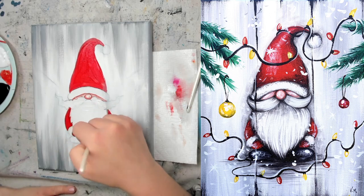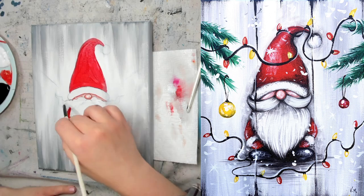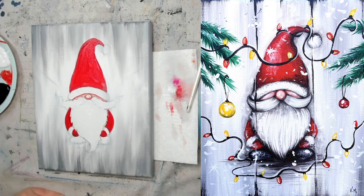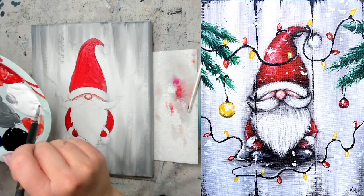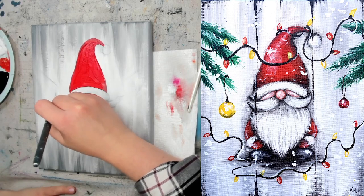Again, use whichever brush seems comfortable. For me, I'll start with a medium and then I'm going to switch to a small. I'll do what I can with medium, and once I can do nothing else with it, I'm going to switch to small. Again, I'll take some white and I'll just cover everything with white.